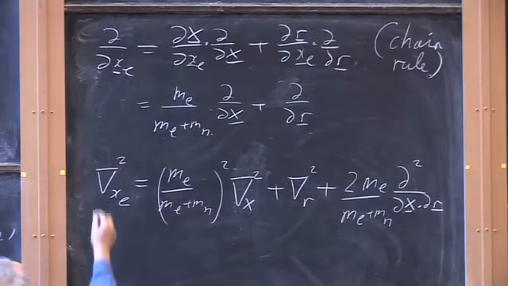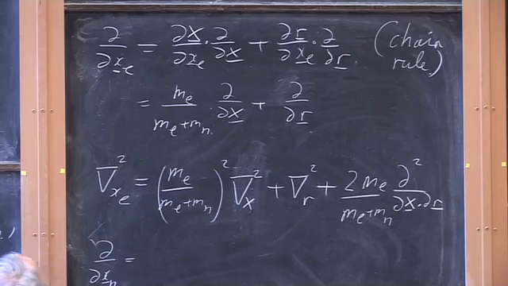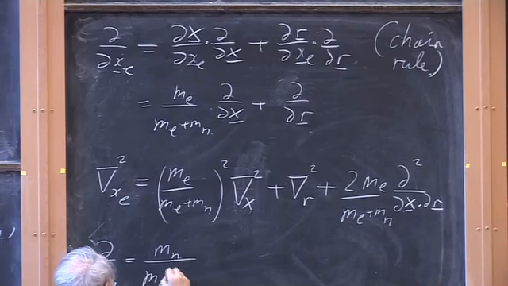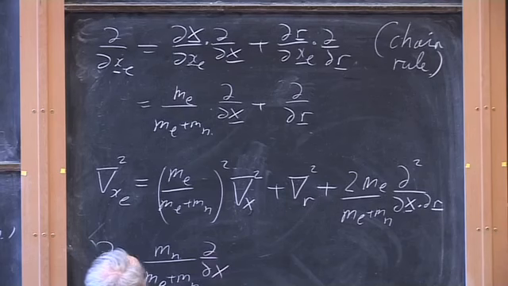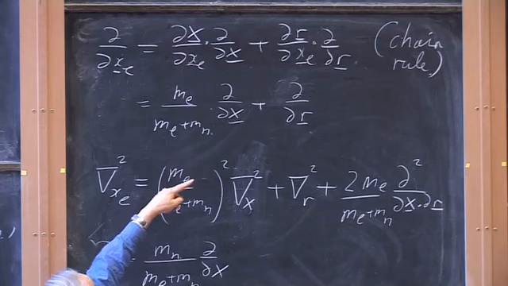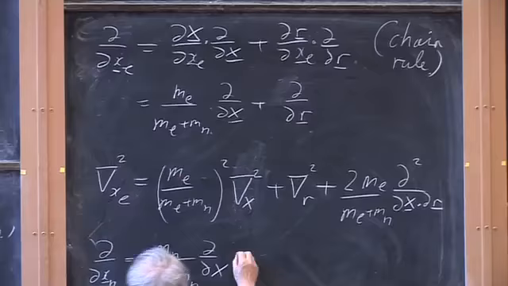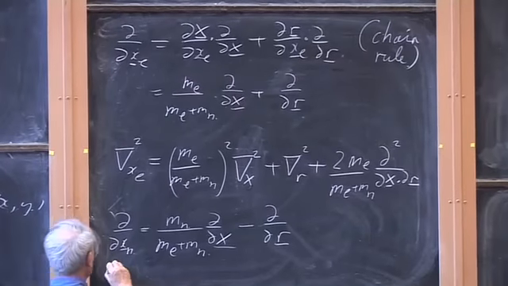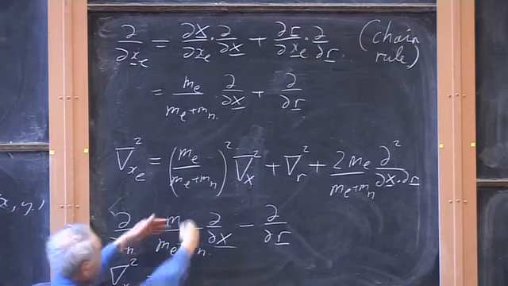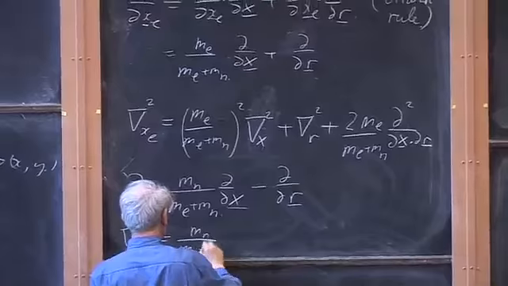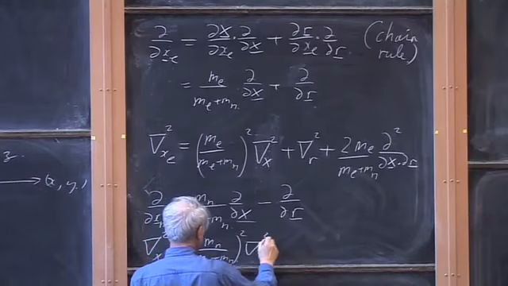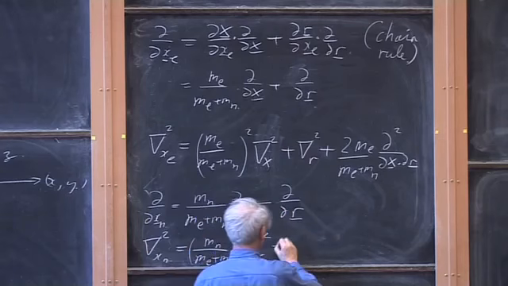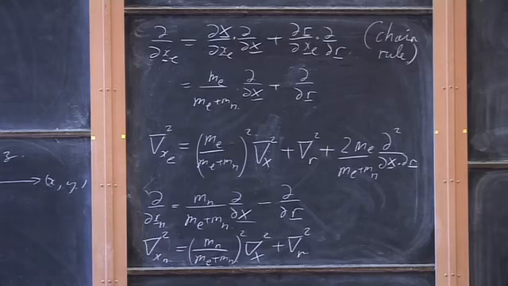And we can make it go away easily by just working out what d by dxn is. That's going to be d big X by dxn, which is going to be mass of the nucleus over mass of the electron plus mass of the nucleus, d by d big X. And then it's going to be dr by dxn, which is going to give us a minus 1 instead of a plus 1. So this will be minus d by dr now. And when we square this up to work out what del squared of xn is, we get this thing squared, of course, mn over me plus mn squared del squared of big X. So that's this one squared. And then, of course, we get this one squared, and never mind the minus sign, because we're squaring up. So this becomes a plus del squared with respect to the separation variable components.